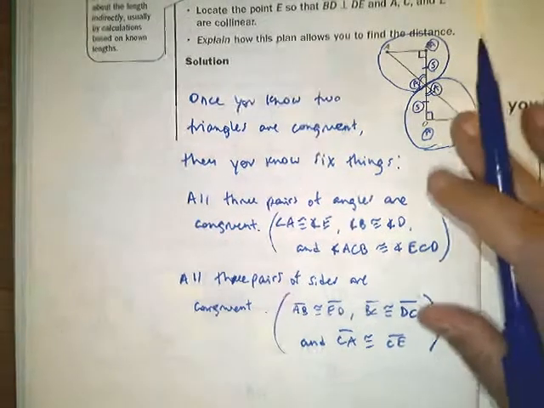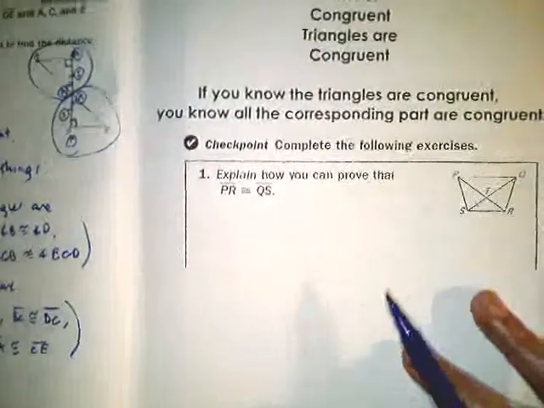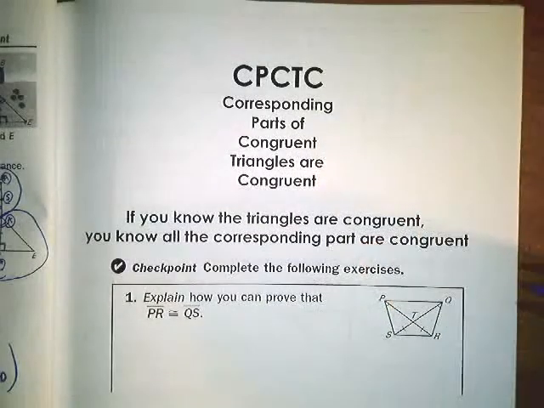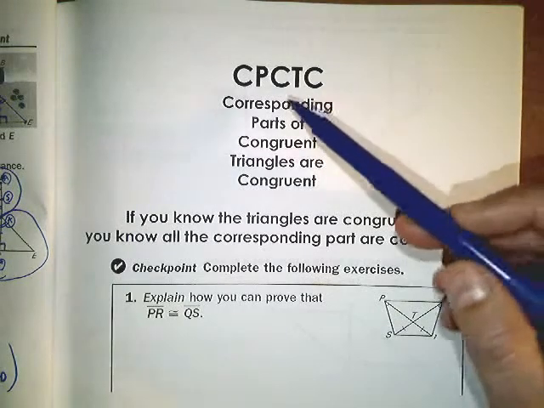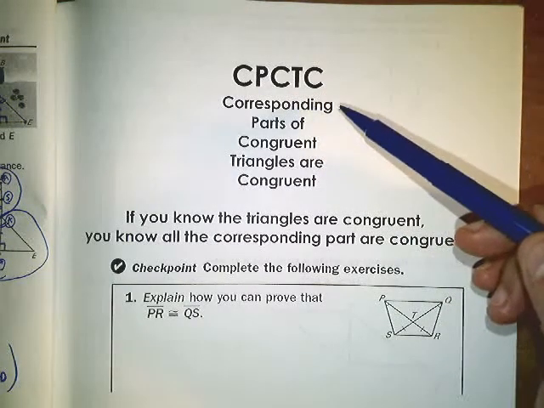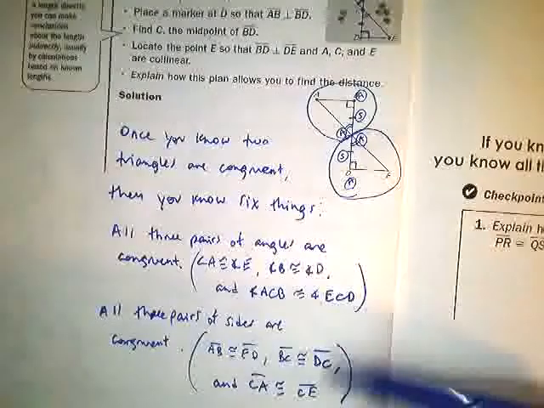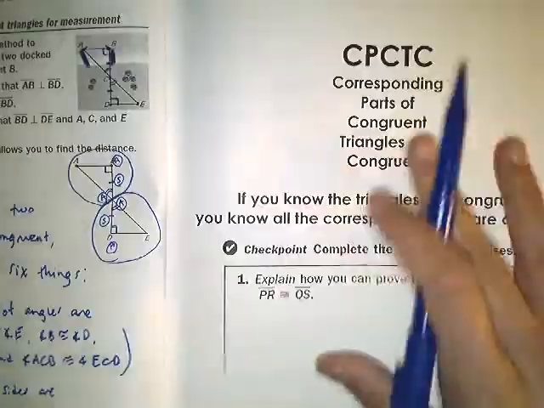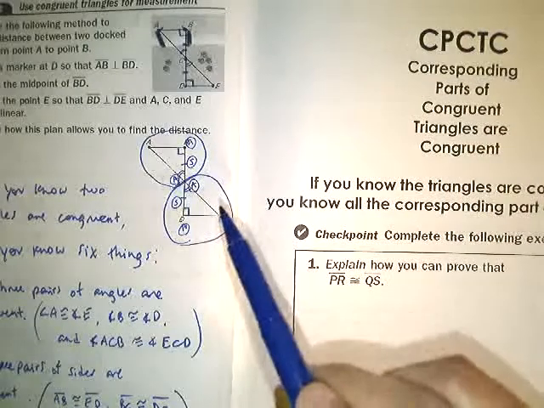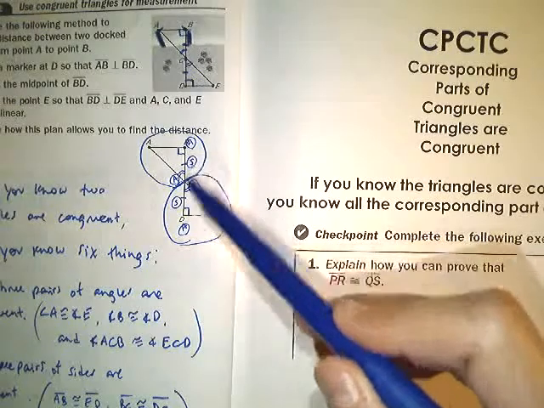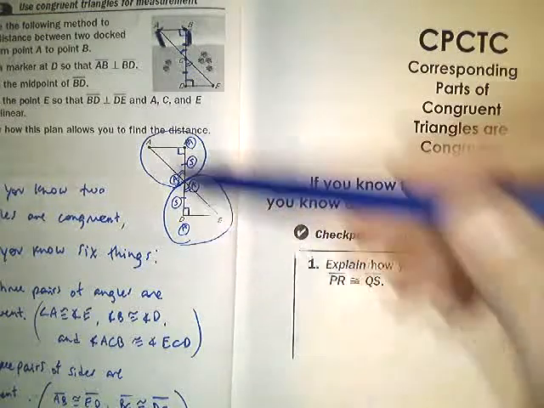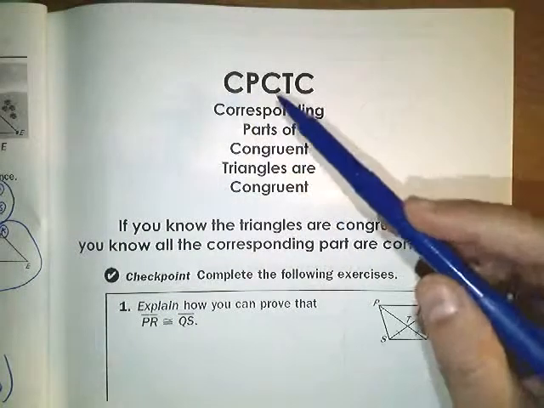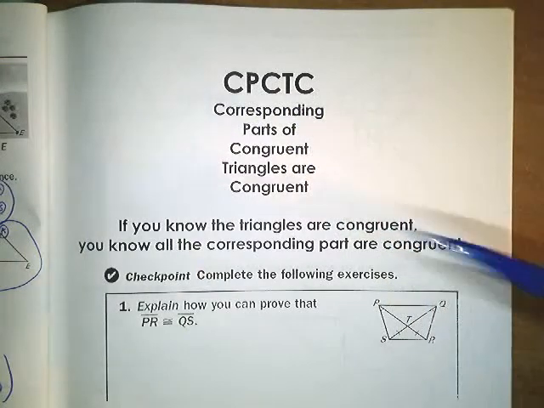So basically, the second phase of that whole process is saying that the reason for the statement that any of these things are true because these two triangles are congruent would be that corresponding parts of congruent triangles are congruent. So that's why angle A and E are congruent, or side DC and CB are congruent, because they're corresponding parts across two congruent triangles. Now we're going to abbreviate this as CPCTC, corresponding parts of congruent triangles are congruent.